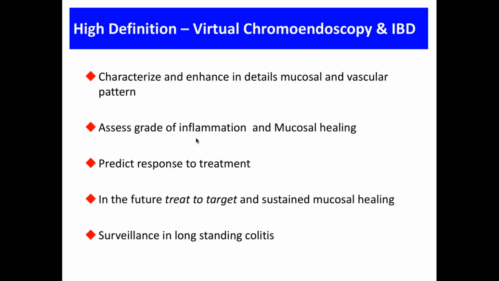But how can we see better with this new technology? We can characterize and enhance details, mucosal and vascular pattern, and so start to talk about and define mucosal endoscopic features of healing. We can assess grade of inflammation. We can predict response to treatment, and in the future we can treat to target and sustain mucosal healing. And importantly, with the new technology we can perform surveillance, and we will be able, as I will show you later, to characterize our lesions.